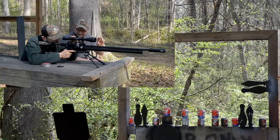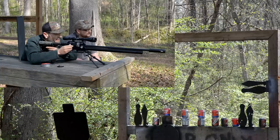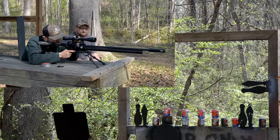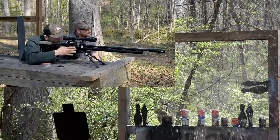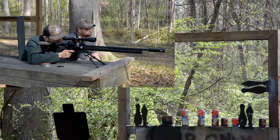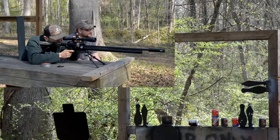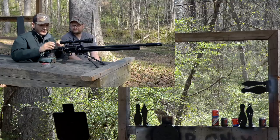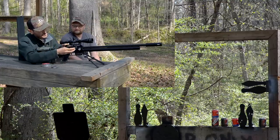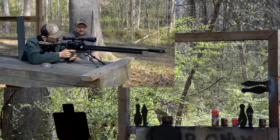Those are little half-cans so you've got some stacked on top of each other. I'm going to start from the one on the left. You got it. Good shot — you hit the one laying down there. One more. Let's try the side shot. This is my favorite. I like the toggle action on it — kind of like an end-shoot.